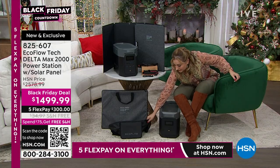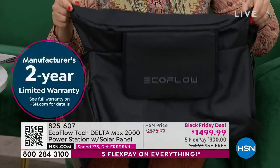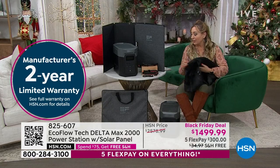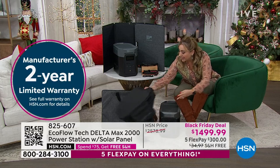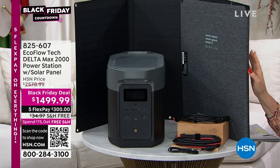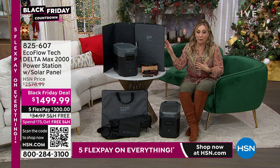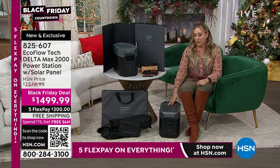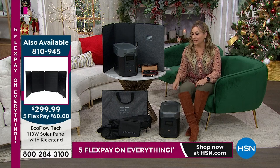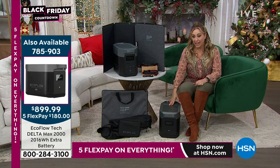You also get a soft cover included — when Helen bought her EcoFlow it did not come with the cover, so that's a bonus here. You're also getting a manufacturer's two-year limited warranty. And importantly, you're getting a solar panel included. When Helen bought hers, the solar panel was an expensive add-on, but she got it because she thought: if there's a power outage and no electricity, how do I recharge it? The solar panel is the answer. Every single person buying the EcoFlow today is also buying the battery — saving $1,000 on the EcoFlow and $700 off the extra battery.